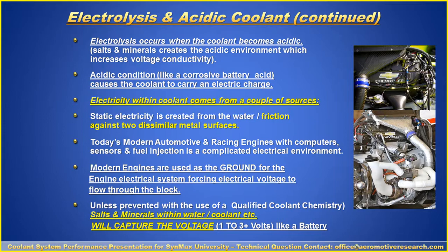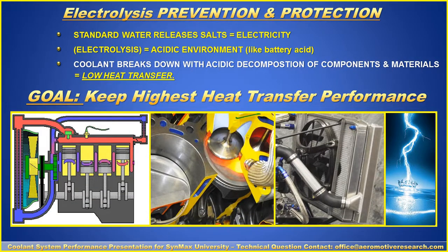The average automotive engine runs between 2,000 and 2,500 RPMs. A race engine operates anywhere from 7,500 to 10,000 RPMs, depending on the engine specification. So the process is multiplied two to four times that of a regular engine. When you have the same coolant in your race engine for an entire season, the process is significantly multiplied — and we have to look out for that. This is one of our main goals: the prevention and protection from the process of electrolysis.